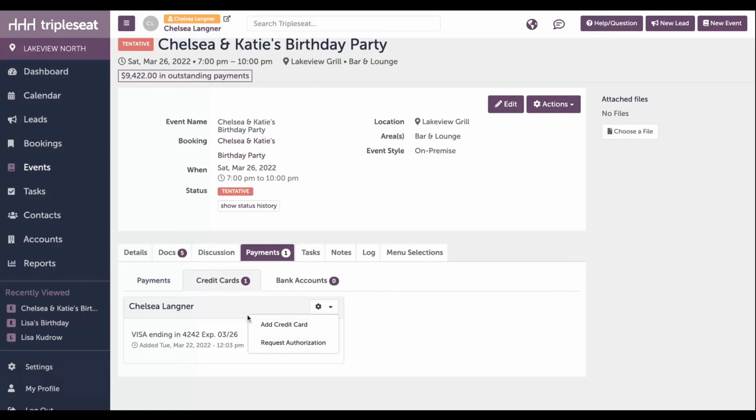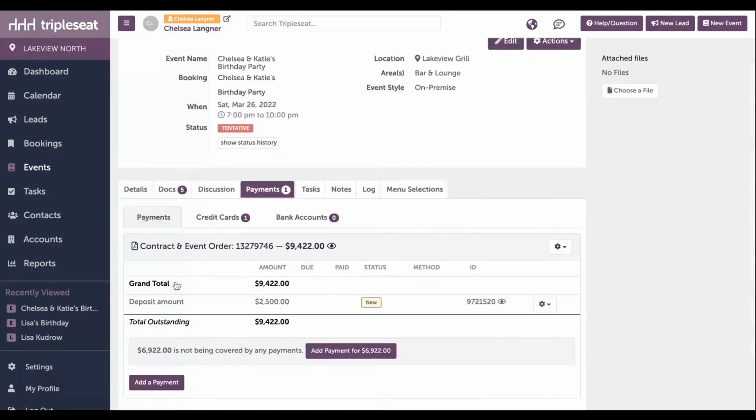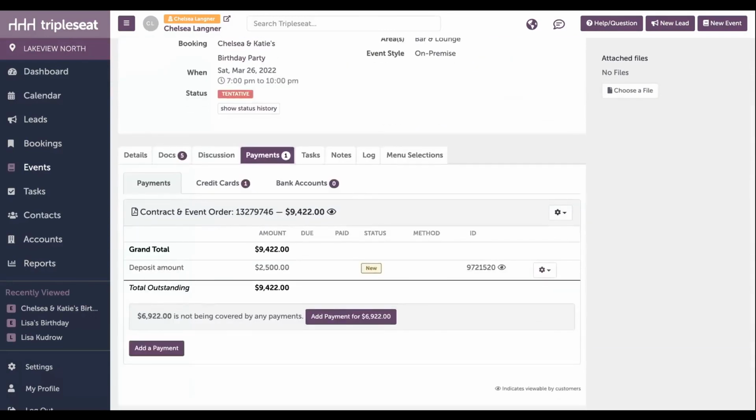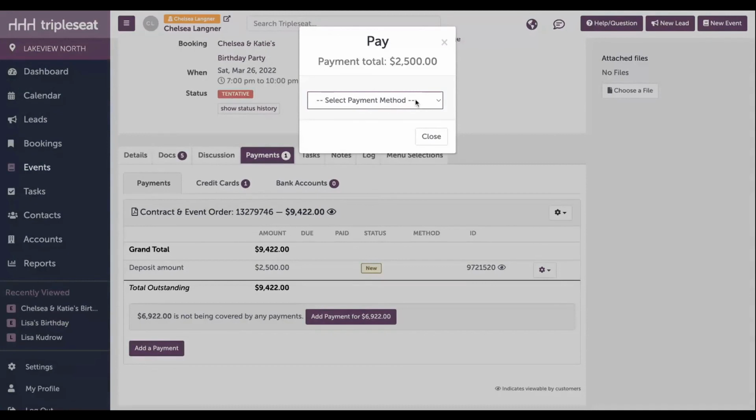The other thing that I do want to mention is even if you do have a card on file, because we do have some customers that use this solely for deposits, but don't use this to close out their events. So if you take the deposit via Clover Connect or Stripe, but then for the end of the event, you need to go ahead and just close it out to a credit card that was run in-house, you can just go ahead over to this gear, hit pay, and then you can do credit card in store. So you are able to do that. Again, all of these payment methods can be updated in preferences where Katie showed you in the drop downs.